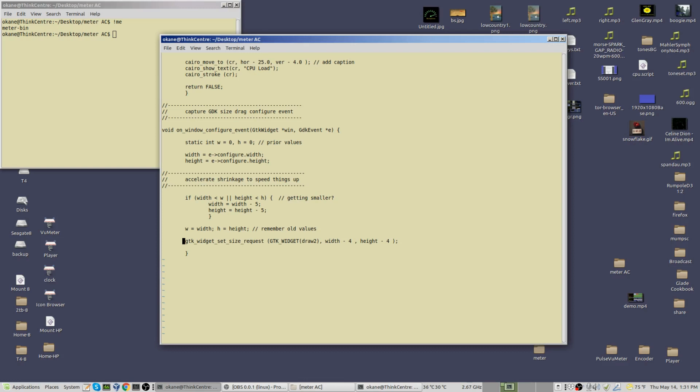Anyway, I'm basically telling it, okay, I want you to resize the draw window to width -4 and height -4. The -4 is allowing for the boundaries of the window. The drawing surface is in the window, but the window has decorations around it. There's a way to remove the decorations, by the way. It's called X-prop. It's a system command, but we're not doing it now. The -4s are there to allow for the decorations on the edges of the window. Otherwise, when it draws the drawing surface, it'll be too big to fit in the window, and the window will get bigger, and then the window will get bigger again, and you'll get into a cascade.